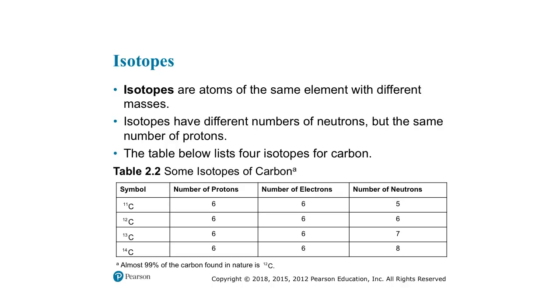So it's possible for certain elements, and really this ends up being the case for most elements, that they exist as more than one isotope. Isotopes are atoms of the same element but with different masses. We get different masses for these atoms when they have different numbers of neutrons within their nuclei. So for example, carbon: we have carbon-11 where we have 5 neutrons, carbon-12 where we have 6 neutrons in the nucleus, carbon-13, 7 neutrons, carbon-14, 8 neutrons.